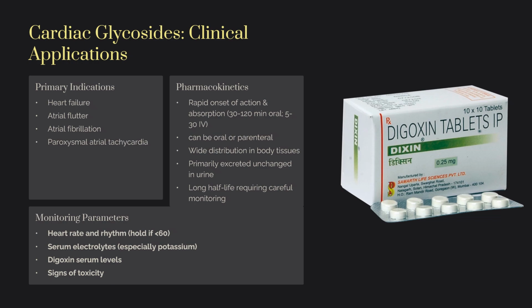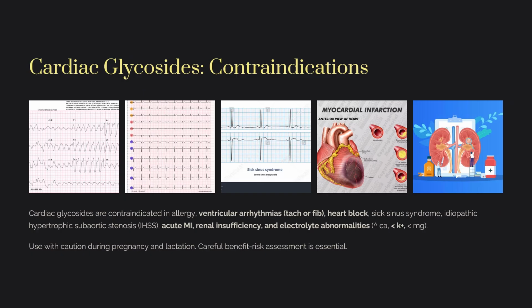Another thing, and I think this is on another slide, but I do just want to say it. This is one of those medications, this and beta blockers, that you want to assess an apical heart rate for a full minute, and I am going to hold this medication if it's less than 60, okay? I don't need to decrease it any further. If they have renal issues, there is a potential that it can't be excreted, and that is going to increase the risk for them to have toxicity issues.